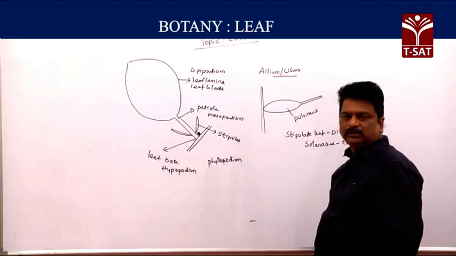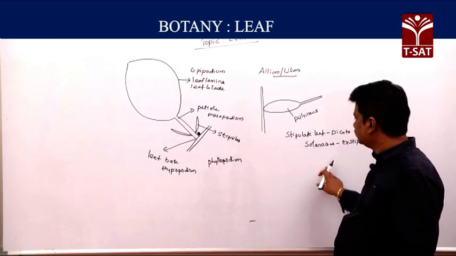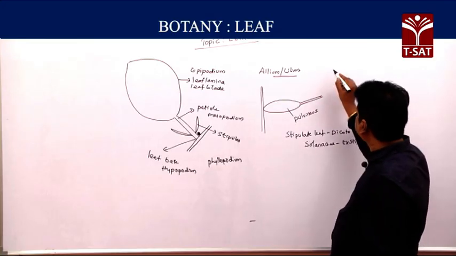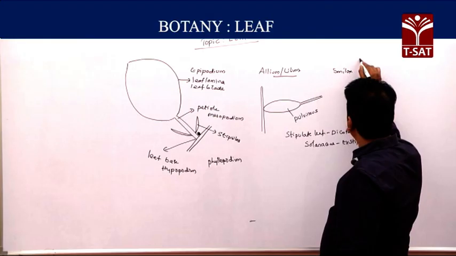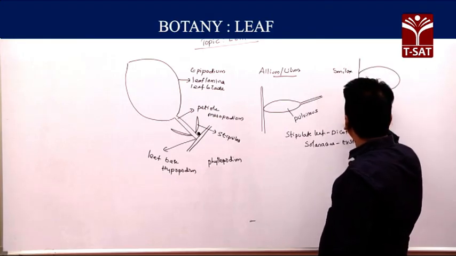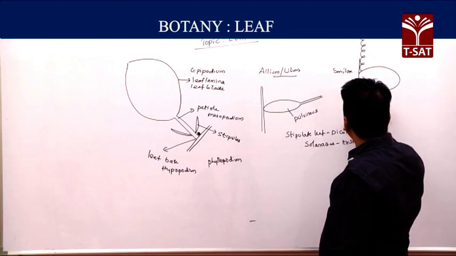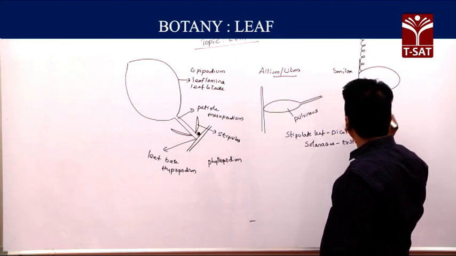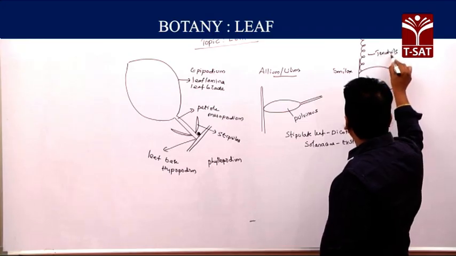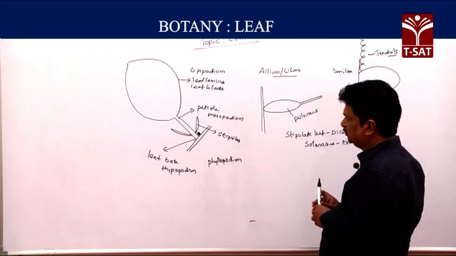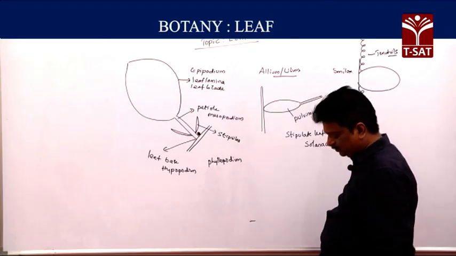Like stipules being absent in monocots, there are some exceptional cases in monocots. Smilax is a monocot, but in Smilax the leaf contains stipules, called stipulate leaves. In Smilax, the stipules are present, but the stipules are modified into tendrils, rightly called stipular tendrils. This is about leaf base and stipule.